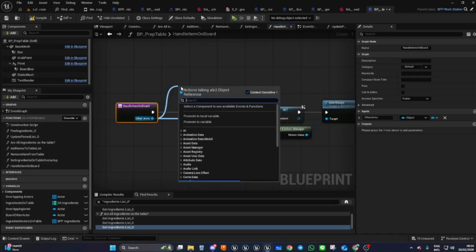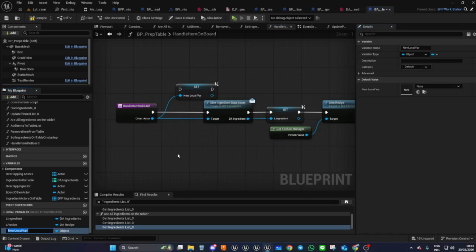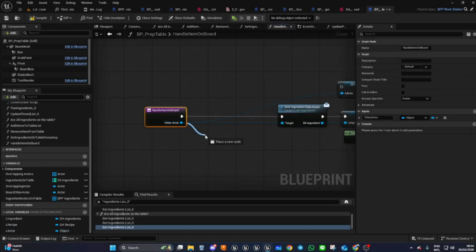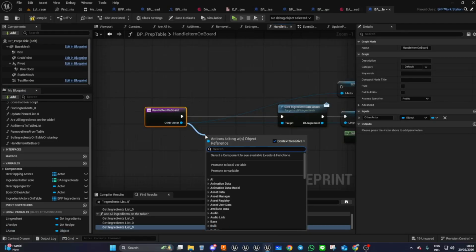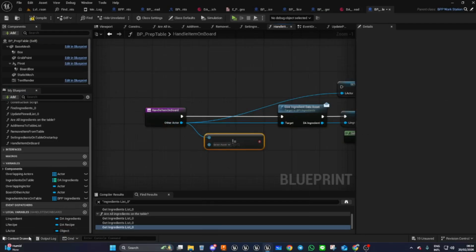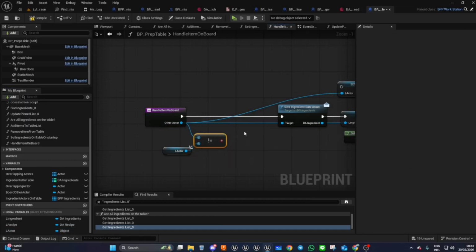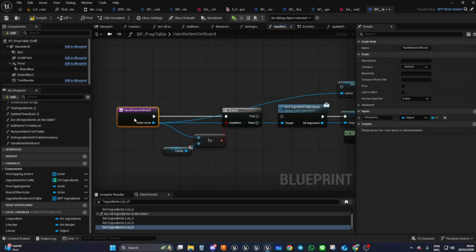We're going to promote that to a local variable. We're going to call it L-actor. Leave that like that for now. And we're going to say, is this actor not equal to L-actor? The branch. We say it's true because not equal, so therefore we want it to do something.